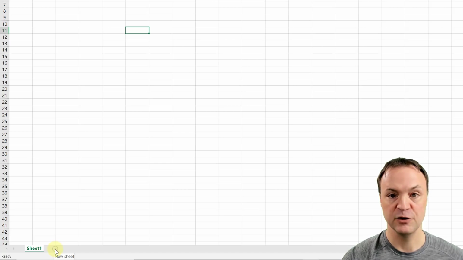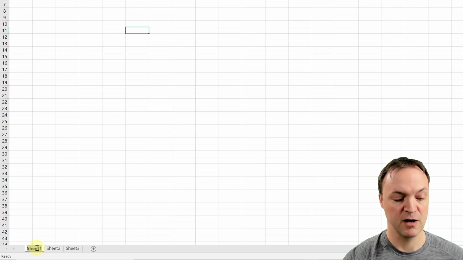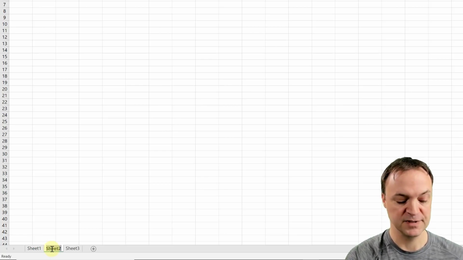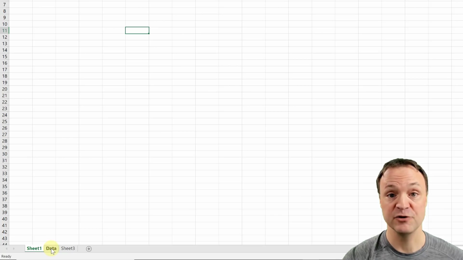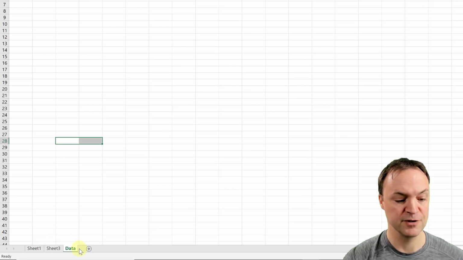I can just click new sheet, and as I click new sheets, now I have sheet 2. I can click again, sheet 3, and I can rename these sheets just by double clicking on them and calling them something else. So I'll just write data, and you can see I can name each of these, and I can also drag these around in different orders if I wanted to change them around.